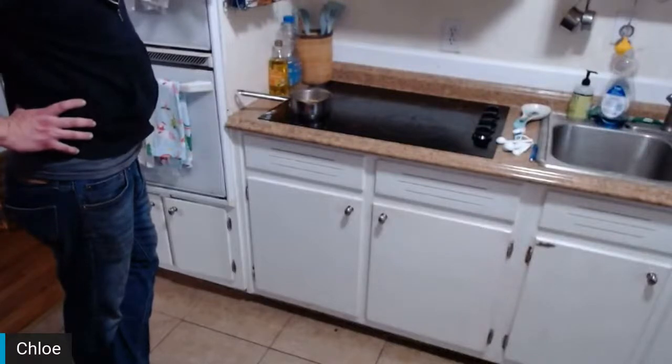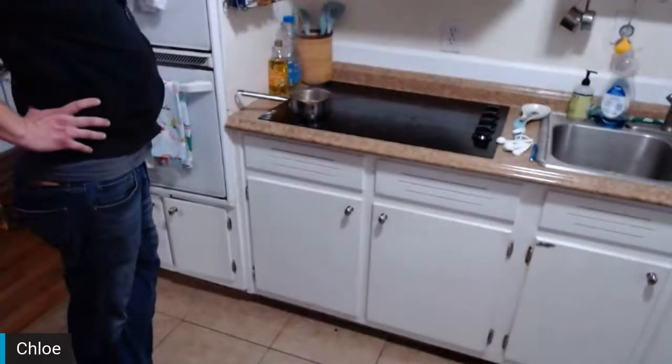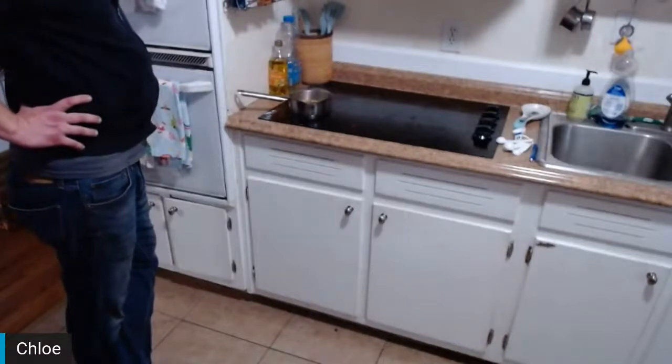So this is a lesson for everybody. If you do need to make a reduction, we should have done this when we started the dough. Yeah, you do it like an hour in advance. If I'm doing a dessert where I need a reduction, then I will start that reduction during dinner, because it does take a very long time.